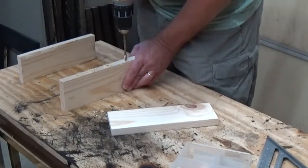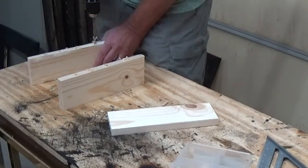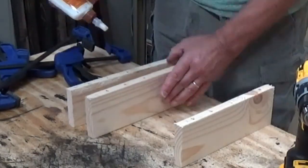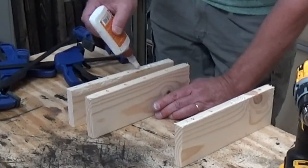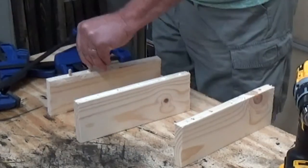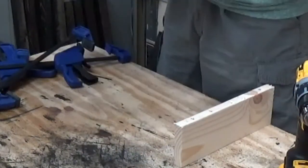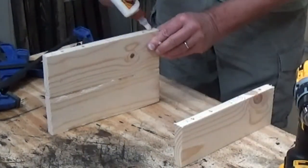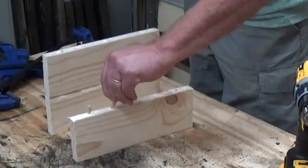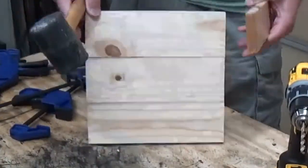I took 1x4s and cut them to size, and I drilled the holes and used dowel pins to keep everything together and to add some strength. After the glue dried, I did take the pieces to the sander and sanded down the glue that came out of the joints, made everything smoother.